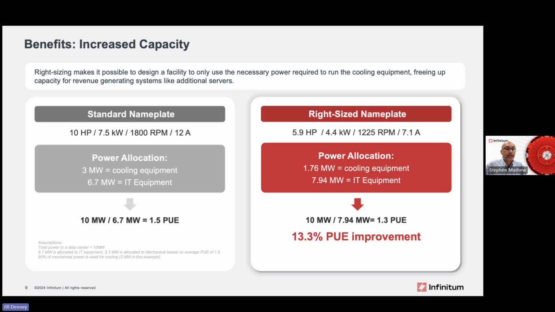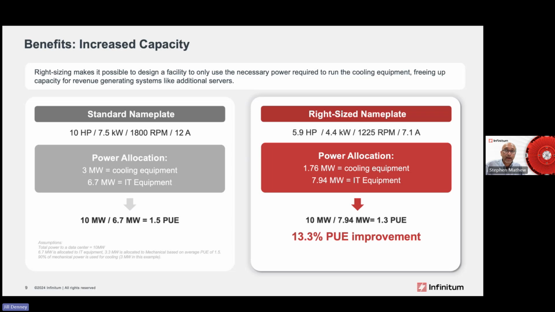Imagine two different facilities. On the left here, we have a facility designed with standard nameplates. This nameplate dictates how much power is allocated to the cooling equipment. For instance, in this example, we have 400 motors, each motor delivering 7.5 kilowatt, and that totals up to 3 megawatt allocated to cooling. Now let's look at a facility designed with right-sized nameplates.